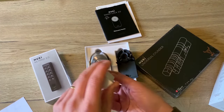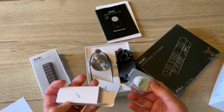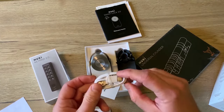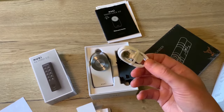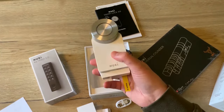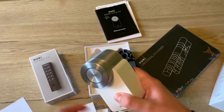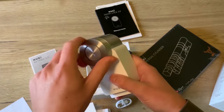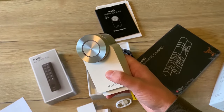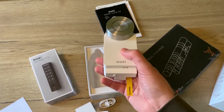So here I've got my charging cable. The Smart Lock charges by USB. The lifespan of the battery depends, of course, on your usage. It varies between 2 and 6 months. If you use it a lot electronically, it will empty earlier. If you use it more manually, it will hold on longer. But afterwards, you can simply charge it again with this little USB cable.